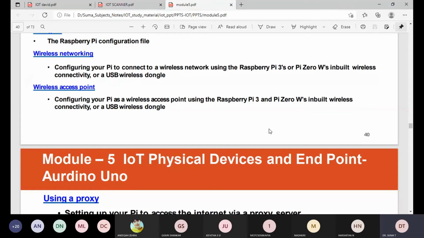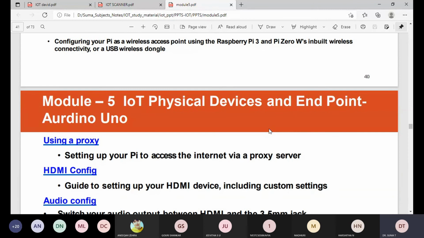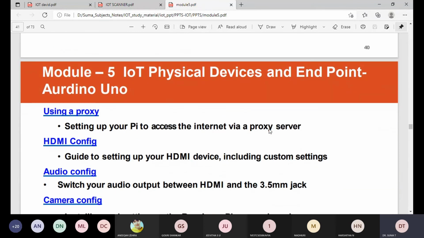Then wireless access point, configuring your Pi as a wireless access point using the Raspberry Pi 3. That is a Raspberry Pi 3, meaning it is a model 3. And the Pi Zero W's inbuilt wireless connectivity, or the USB wireless dongle. Then using the proxy server, we can set up your Pi to access the internet via a proxy server.